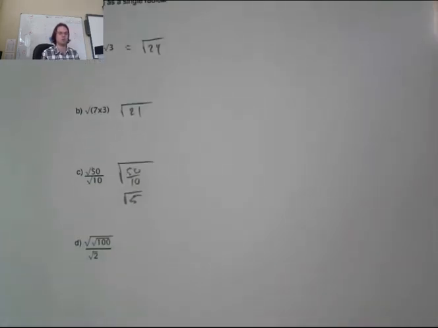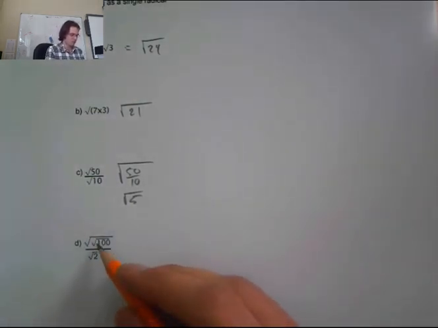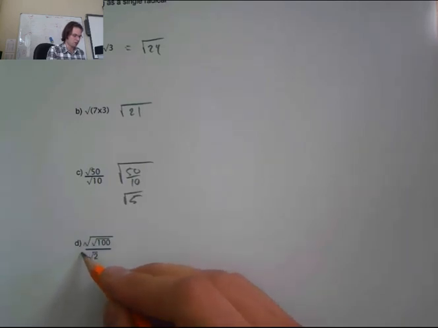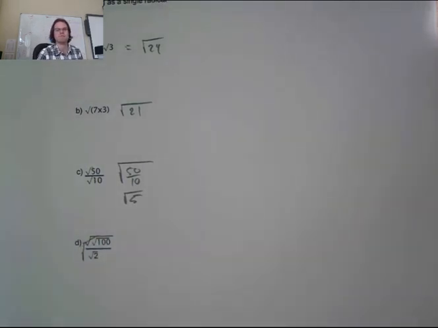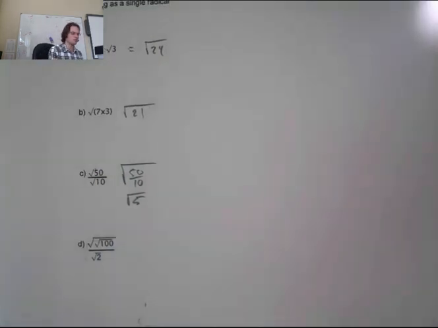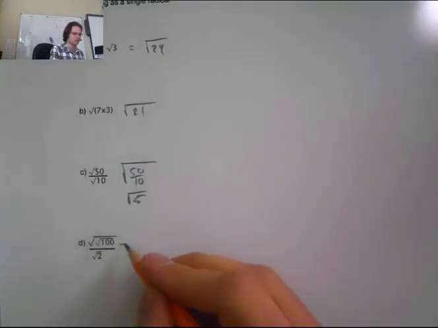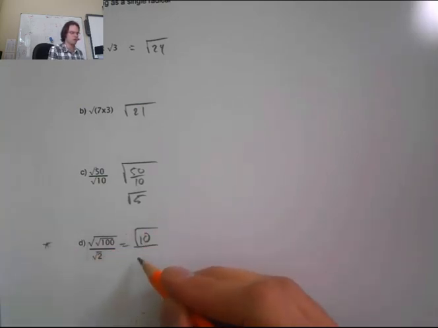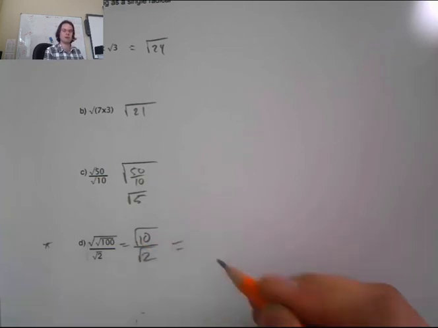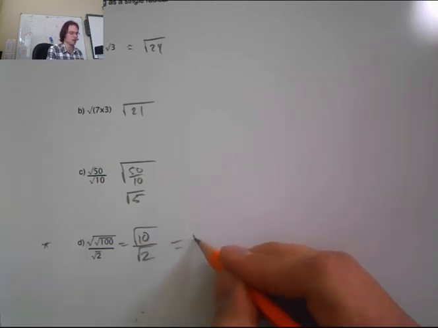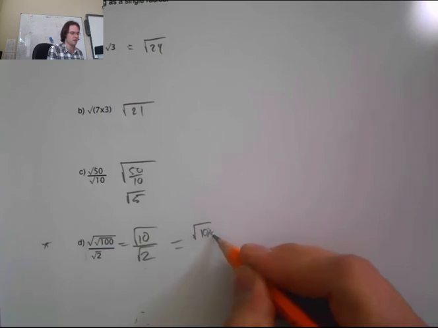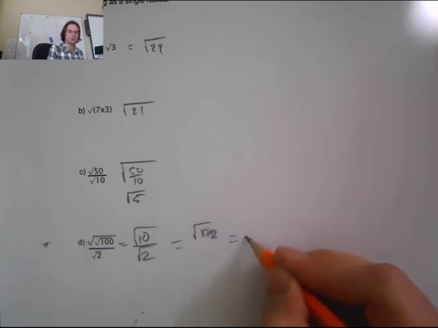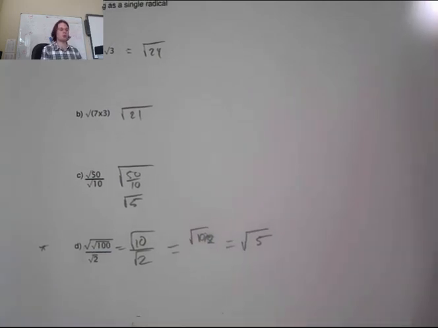Now the next one here, oh, that looks different. So we want the square root of a number. So, oh, I think it wants all of this under the square root there. So what is the square root of 100? We have 10. Now, what is the square root of 2? Square root of 2. Now, can we simplify this? Yes. This is the same thing as the square root of 10 divided by 2, which is equal to the square root of 5. There we go.